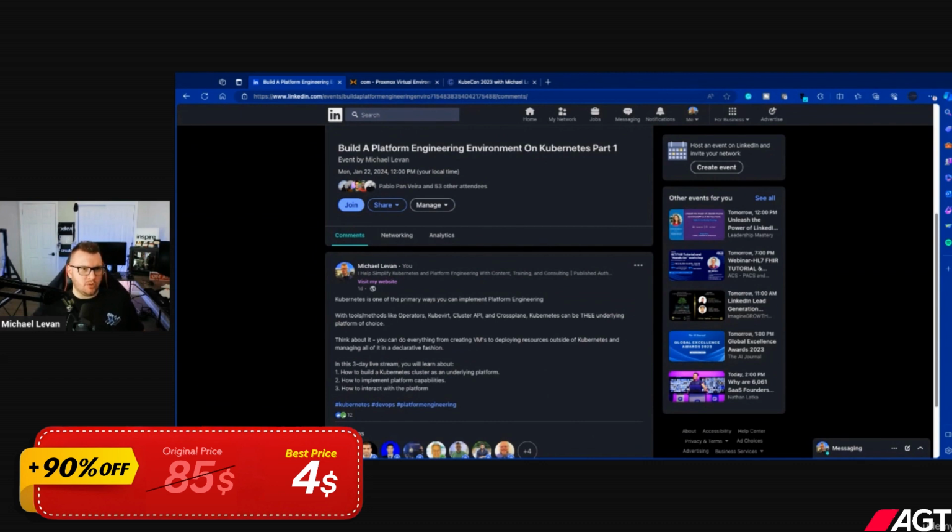Day 1, you need to worry about your underlying platform. Day 2, you need to worry about platform capabilities. Day 3, you need to think about interfaces. All right. So, we have the day 1 ops, the day 2 ops, etc. I'm kind of taking the same approach here with day 1, day 2, day 3 platform engineering. Okay. So first and foremost, if you have any questions as I'm going through this, please let me know. We are going to be talking about building the overall platform today.